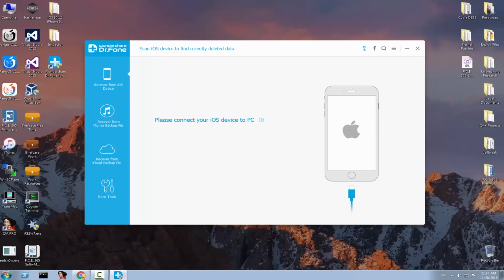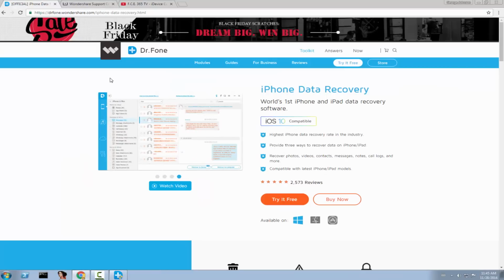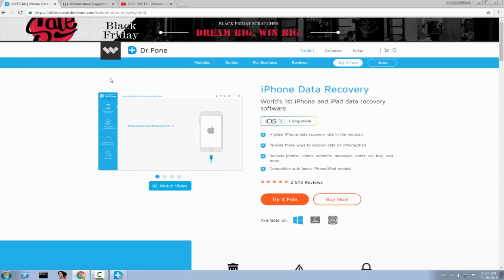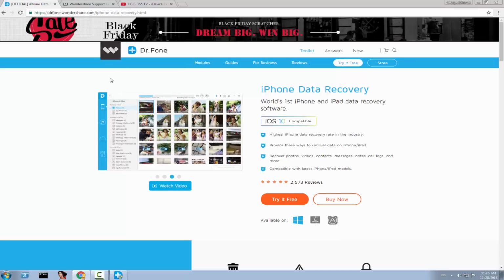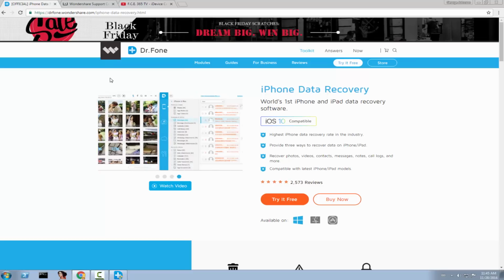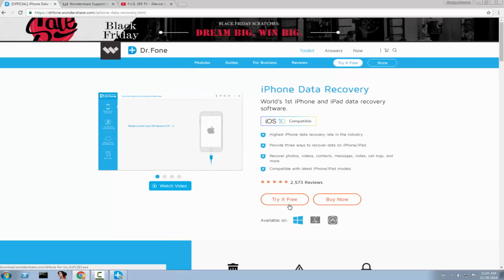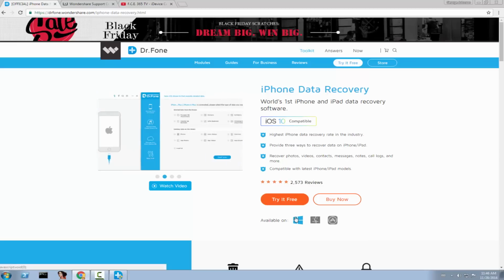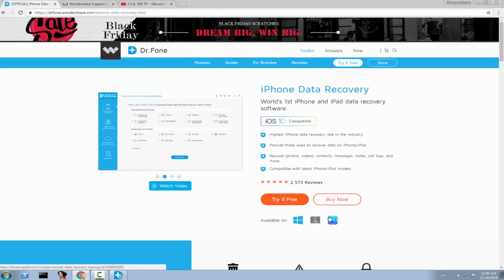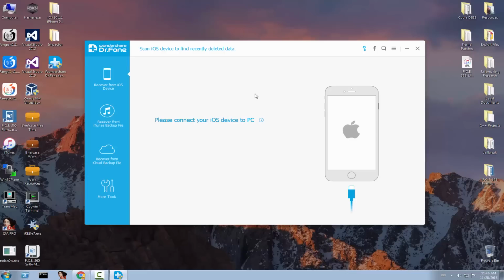If you navigate to the website of the creators, Wondershare, if you don't know, Wondershare are the guys behind Filmora. Filmora is one of the tools we even use here inside the studio sometimes when we edit the videos. So it is a pretty cool company. They create great software. It says that iOS 10 is compatible with this device and it has 2,573 reviews, which you can read if you want. As I said, it has a free trial if you want to test it for both Windows and Mac, and they also have an App Store application. Let's go test out this application.